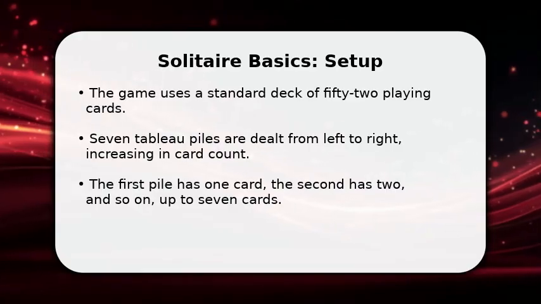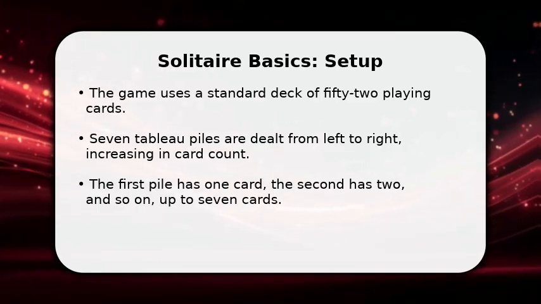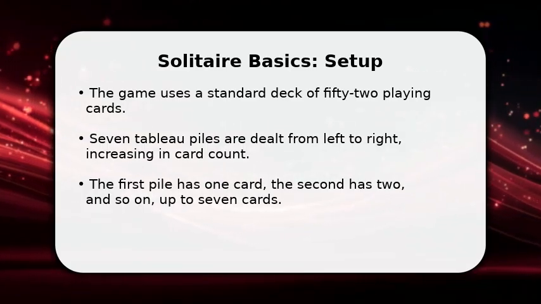In this video, I will explain how to play the Solitaire game. First, let's set up the game. You'll need a standard deck of 52 playing cards. Deal 7 tableau piles across your playing area.